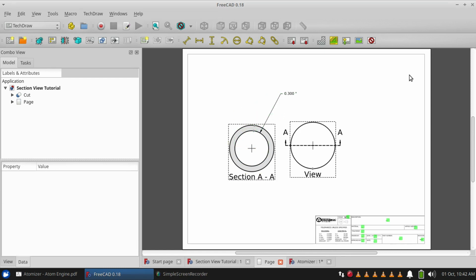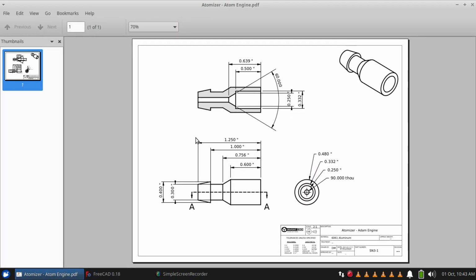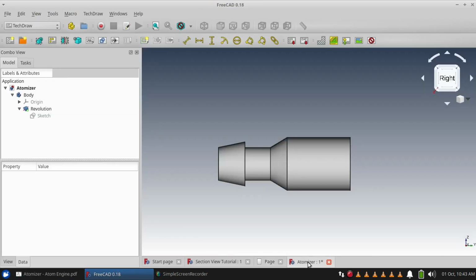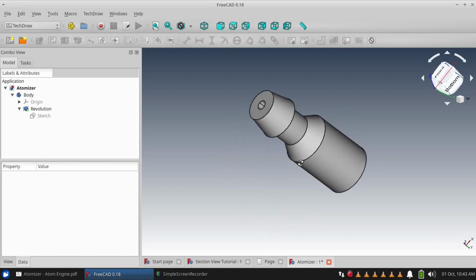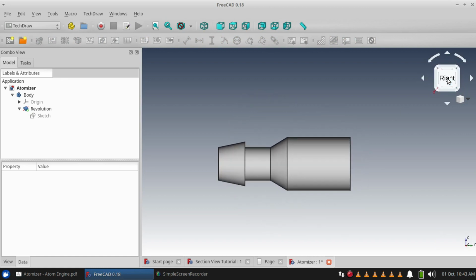Now that we have a basic example of section view under our belts, let's apply what we learned to recreate this section view in this drawing that I made. Now, the first decision that we have to make is what will we choose as our base view? Because remember that the section view wizard gives us four options. We can either divide the part horizontally, looking up and looking down, or divide the part vertically, looking towards the left or towards the right.